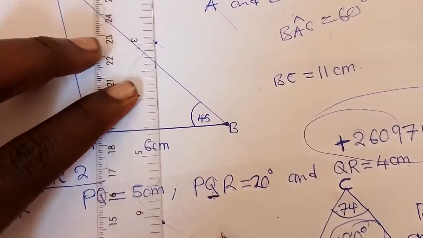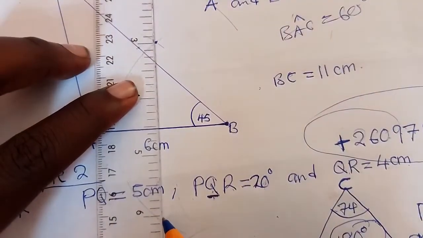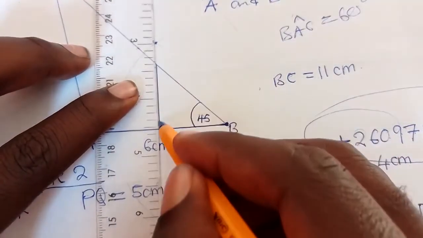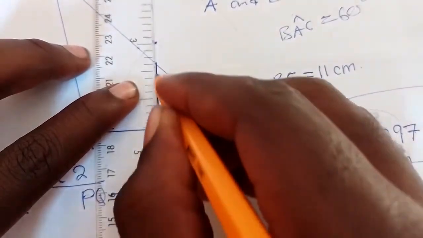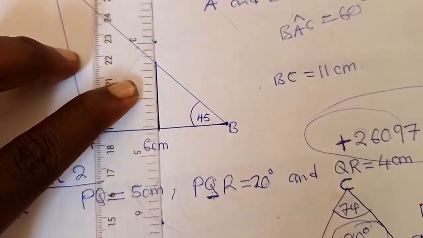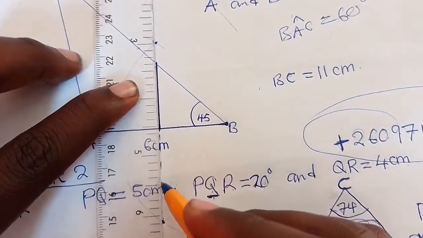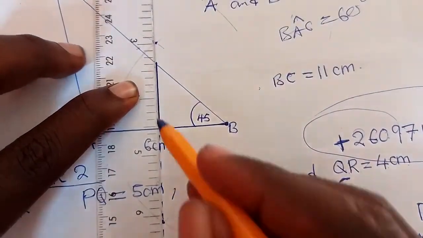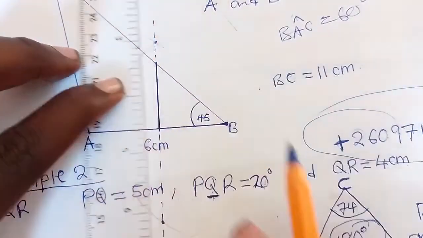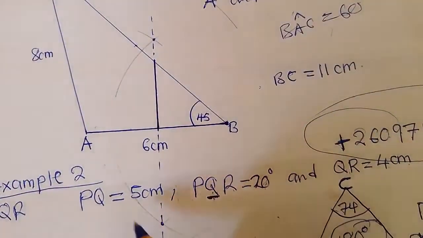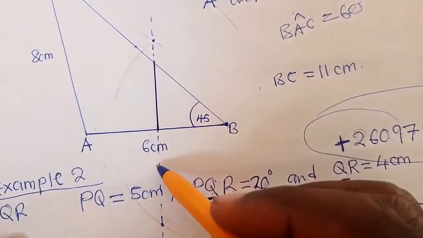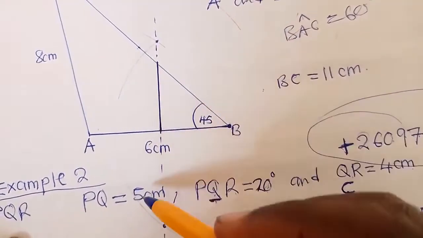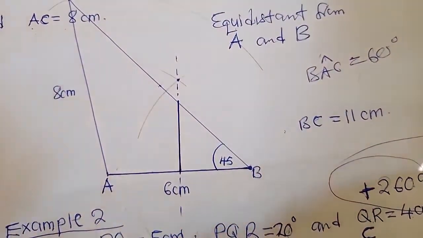I've told you that you are not supposed to put a line outside. You can do this if you want, it is fine. If you want, you can put those dotted lines to show that it was passing through there, but I would advise you not to include the dotted line. Just put something like this. So I've divided that into two equal parts on the diagram.